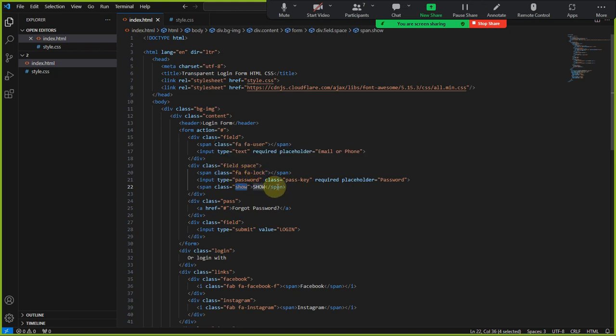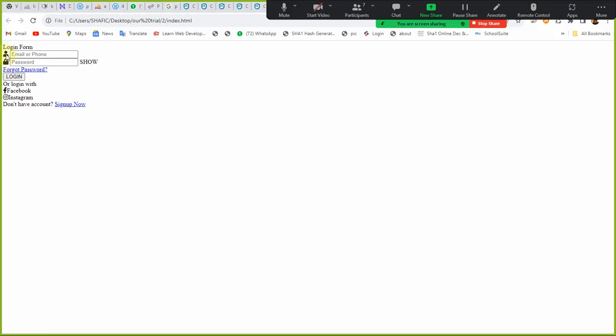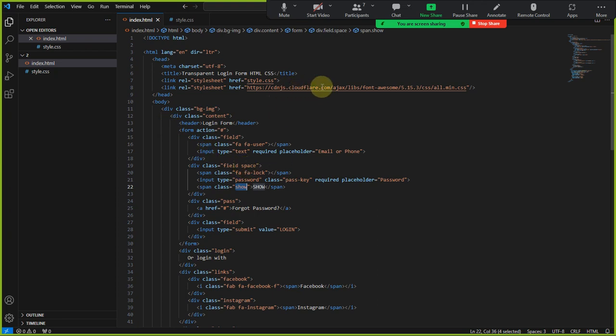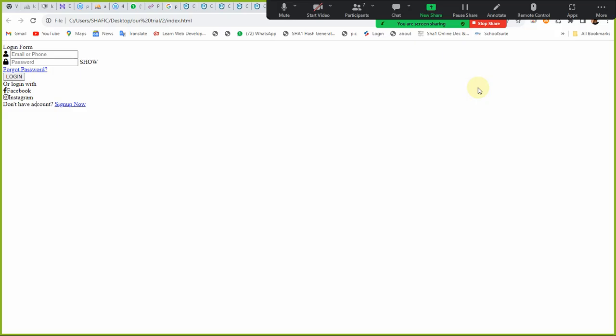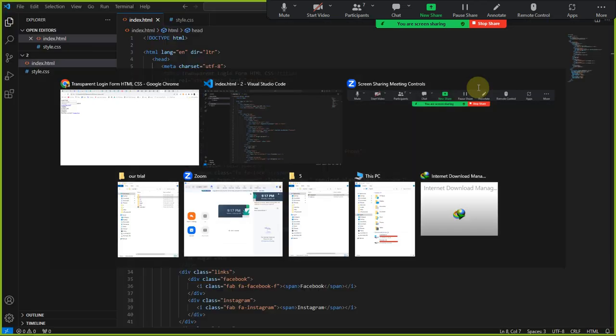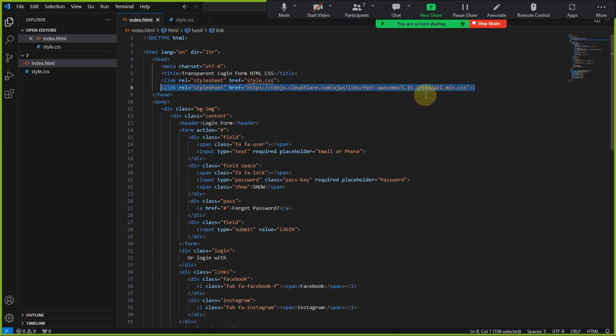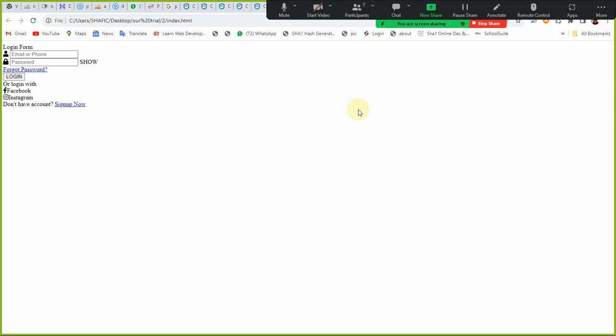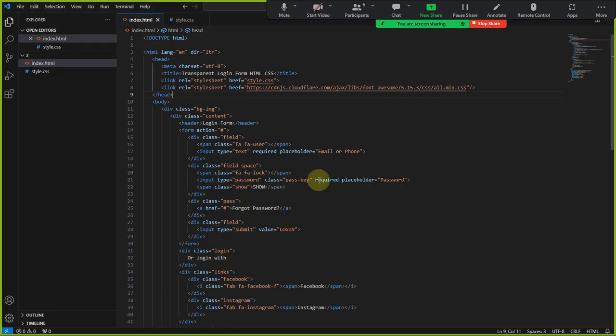The same thing I told you the other side. So we expect a lock here. This one, this one, this one here. So it is an icon. Once you don't relate it to where it gets the definitions of these icons, it will never show them. So you find that when we delete this one, the icons are likely to disappear because the icons are picked in using this link. So when we put it there and we come here and refresh, then those icons will be available. All right.